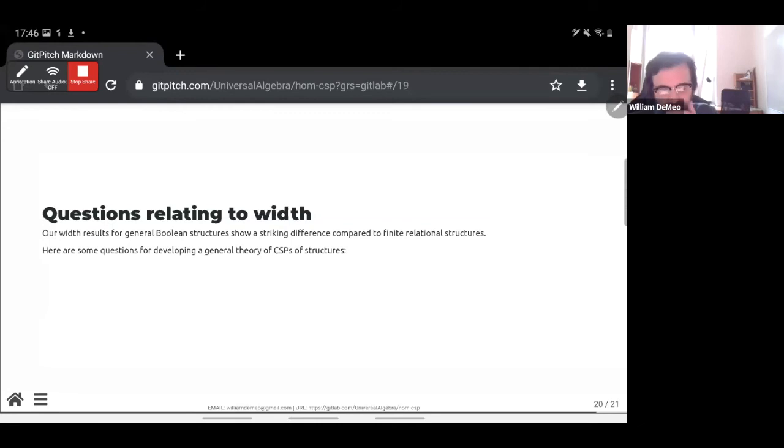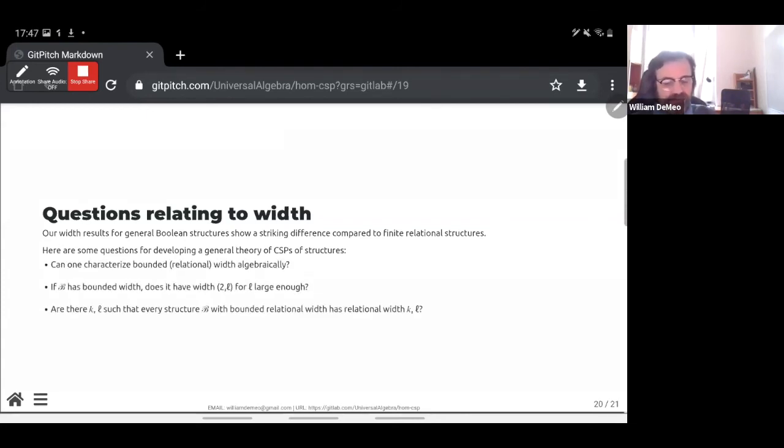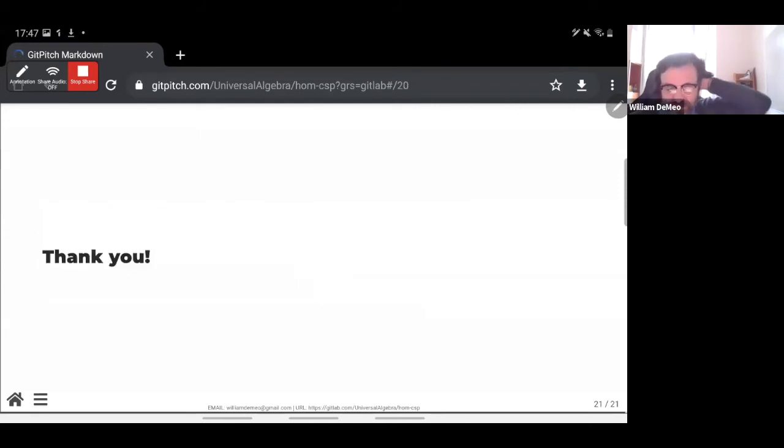Okay, so there are also some more questions relating to width and relational width and so forth, but I didn't discuss the results in our paper that have to do with that. So I think I'll just leave these on the slide and you can consider these if that's what you're interested in. And I'd like to invite now my co-authors to give any comments or input, because I think they might have noticed some areas that I was not very clear on, or that I lacked sufficient insight into, that they would like to clear up.